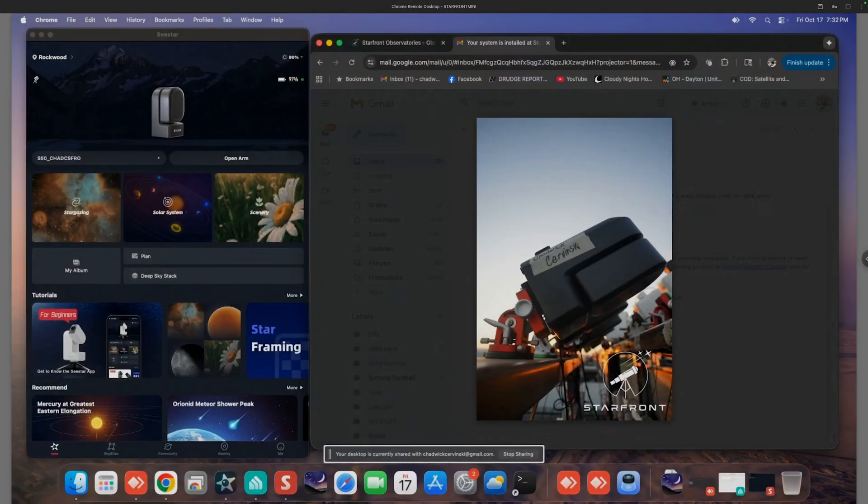If you take a look, you see S50s, S30s. Imagine what this is going to look like in a year from now when we have possibly pro versions of the S30s, maybe a 70 — whatever. It is certainly an exciting time and I'm happy to be part of just the beginning of everything here.